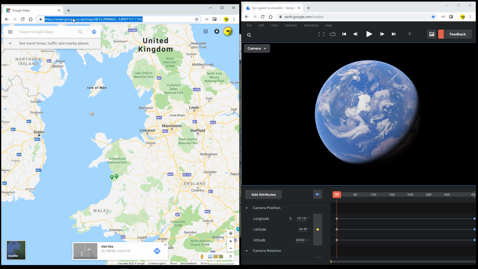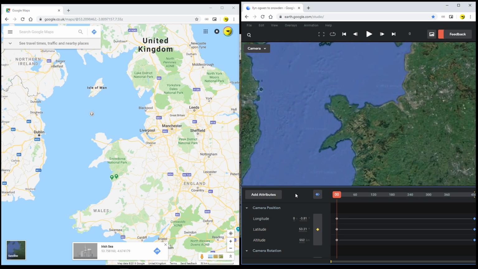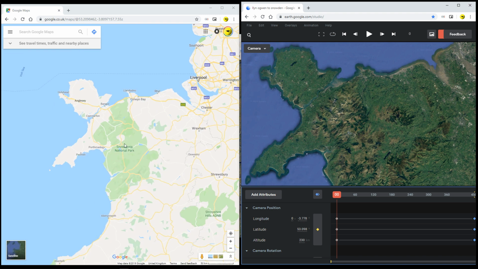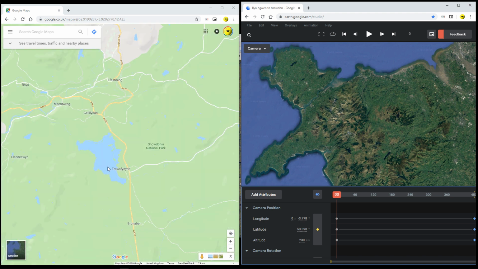Now in theory I could hit paste and that will jump, but I'm not so sure. This is the magical part of it. You'll notice that I'm going to do this again, and I'm just going to copy. I'm going to go over here, and I'm not going to click anywhere. It doesn't matter where I click actually. That'll do. And I'm going to do Control V on my keyboard at this stage. Control V. And you'll notice that something has jumped straight into apparently where I am, which is this area of the Snowdon region. So let me just do it a little bit closer, and this is the copy paste area.